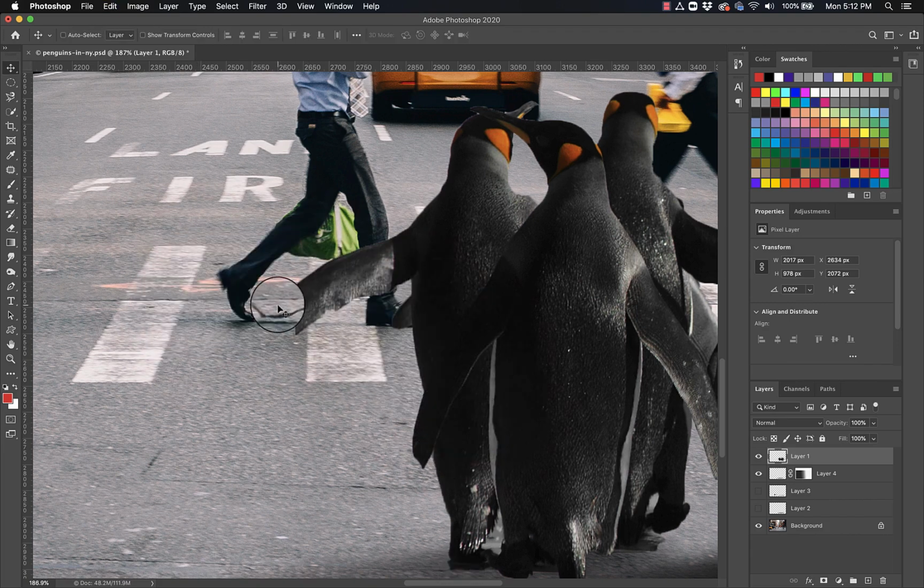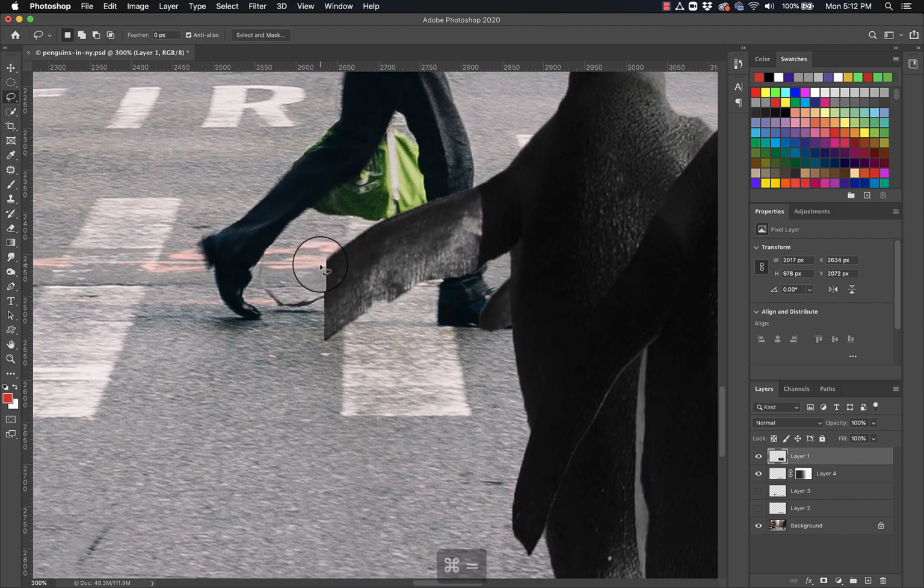That's our first step. Now I need to add a shape of a flipper. So how can I do that? Well, I'm just going to go ahead and use the lasso tool to freehand it a little bit. So I'm just going to go ahead here and just be like, yes, this is a penguin. And when I release it, it'll go ahead and close itself. And now I'm going to go to a tool called the clone stamp.